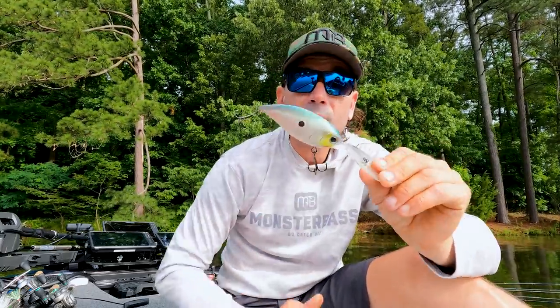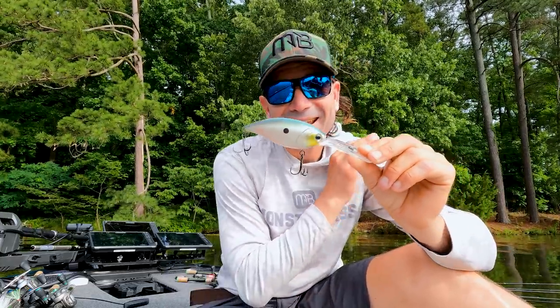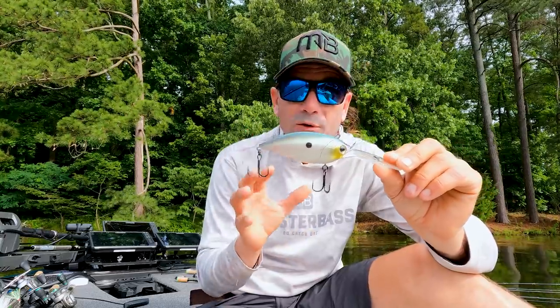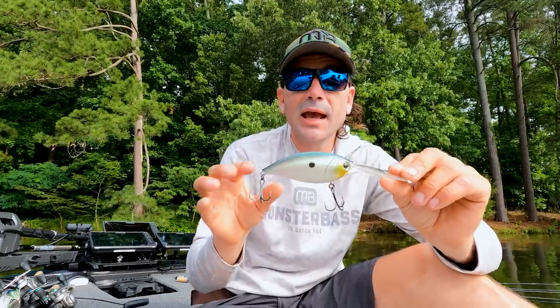This thing dives crazy deep. So it'll get down there to 25, 26 maybe if you kneel crank. It has a very, very unique action. Out of all these baits, this one is probably the most different action. You can either like it or hate it, and I think that's what the fish do. They like it or they hate it.